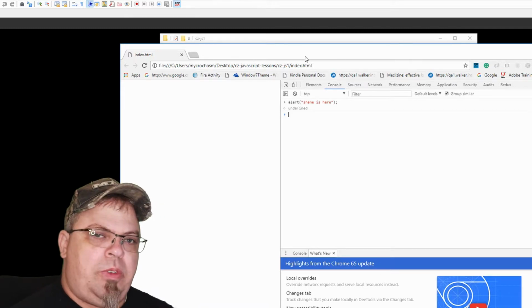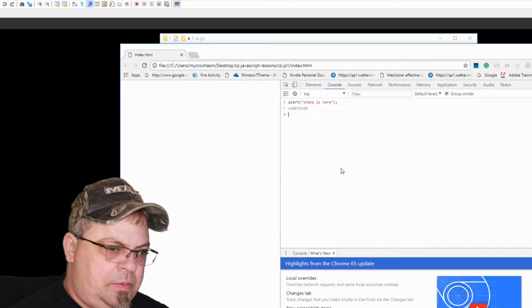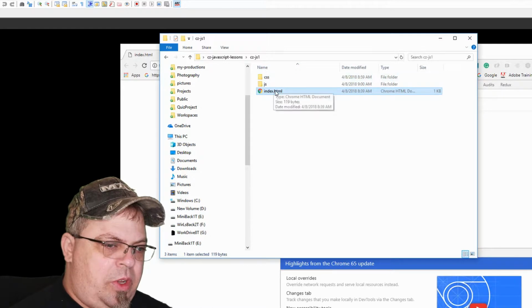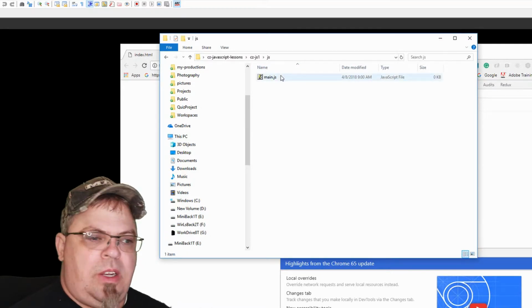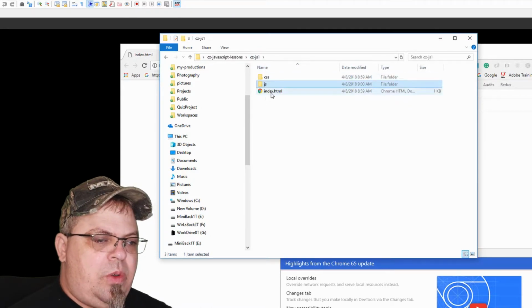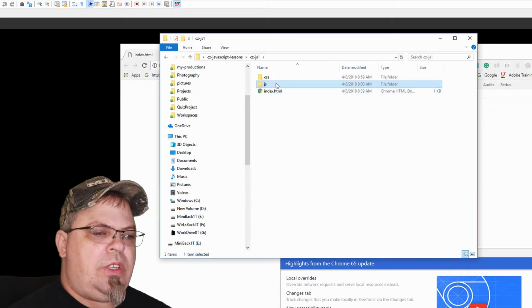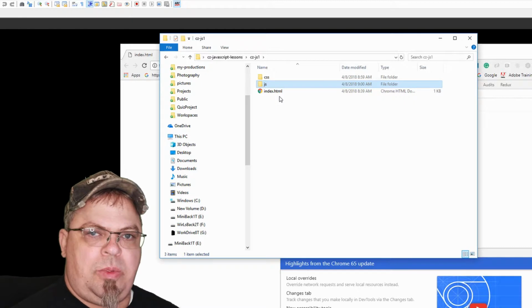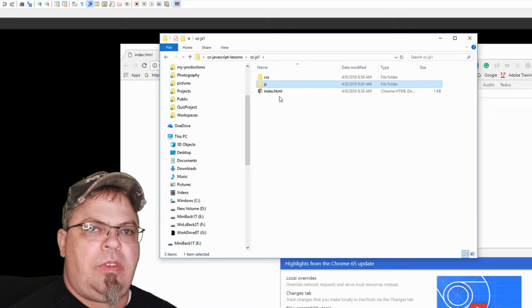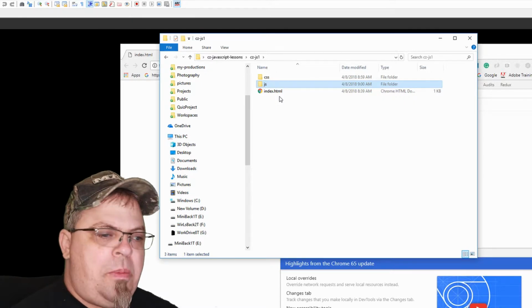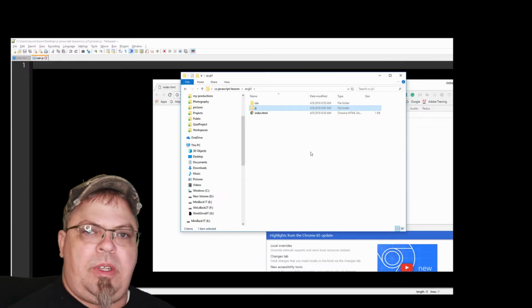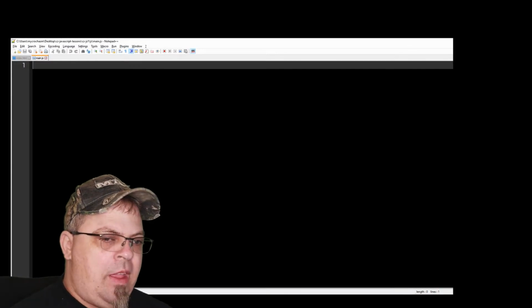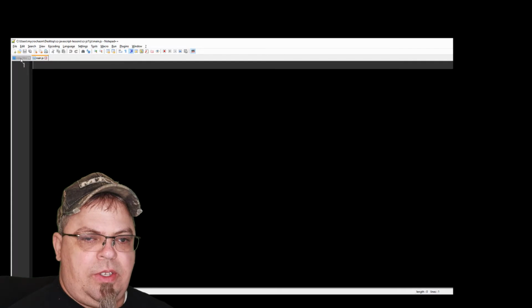Okay, let's jump over to the file. So we created this main.js. Let's go ahead and attach it to our index.html. So this will be another place where we do the examples inside the actual file itself, working with the HTML. So let's go back to Notepad++. All right, I'm going to go to the index.